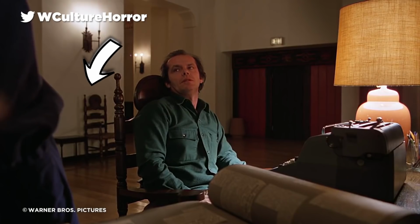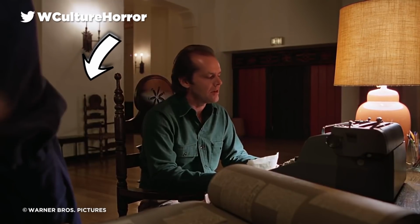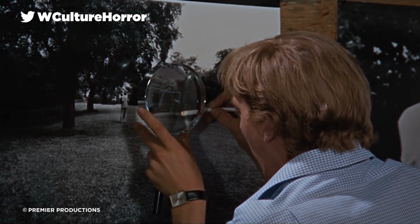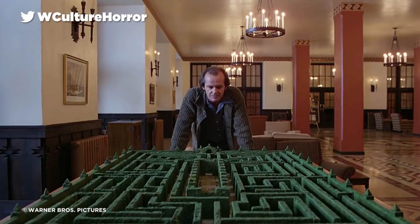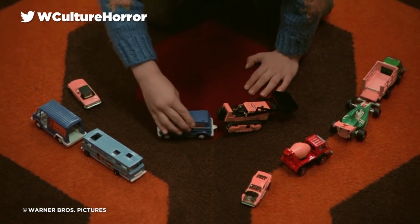This could even be as simple as a chair appearing and disappearing in the background between shots. A tiny detail which only an obsessive rewatcher would be able to single out, but which the viewer is subconsciously able to perceive without devoting their focus to it. This leaves them with an ineffable sense that something is off, a vague feeling the director subtly slips in. You only need to look at The Shining for the effectiveness of this one.